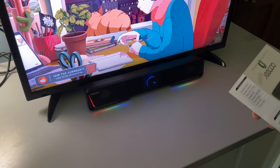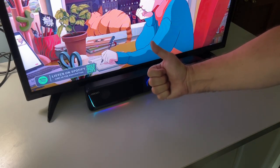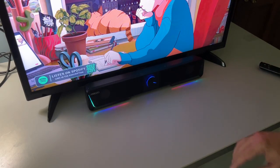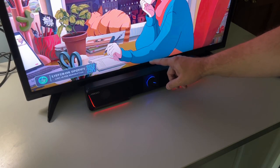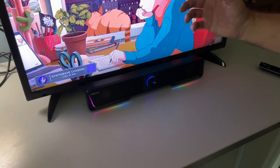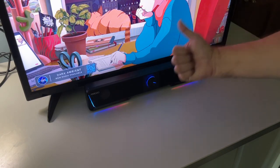So all in all, I think the A40 is a great upgrade if it's something that you're looking for. You got your cool lights and everything. You've got this touch section up here where you can change the colors, which is really cool. I like that. And I think it's another great buy from Jeecoo.